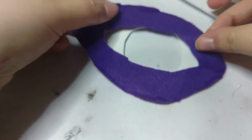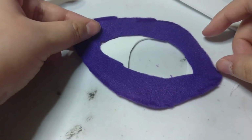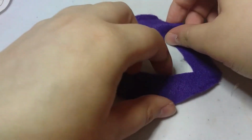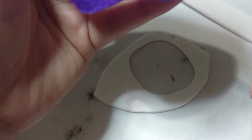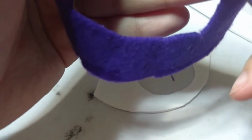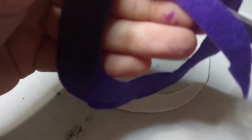Okay, so just line it up. Normally I'll glue it on and then cut around it, but I can't glue it on yet, so I'm just gonna cut now. And don't be afraid if you make a mistake. I make a lot of mistakes. It's natural, it comes with the territory of fursuit making. You're gonna make a lot of mistakes, especially if you're a beginner. But it's okay, because we all gotta start somewhere.